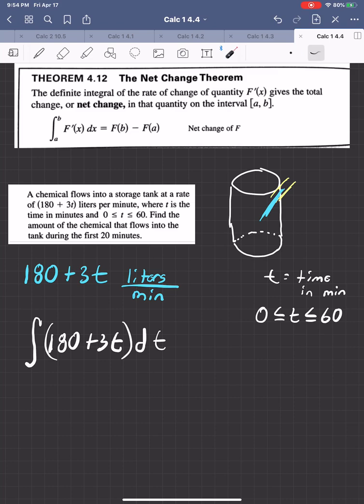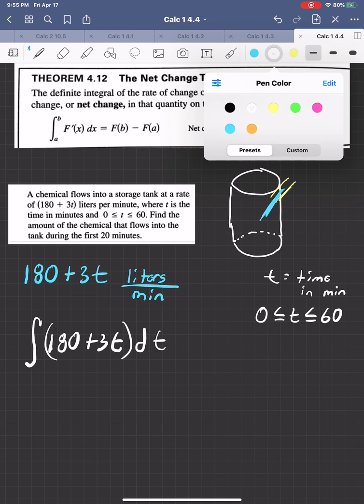Just knowing how fast something moves isn't enough. If you turn to me and say, look, I'm going 60 miles an hour, that's not enough for me to predict your position. I would need more information. So we're going to use the rate, the derivative, to get back to the original function, and then use the original function to answer this question. So let's go ahead and finish setting this up.